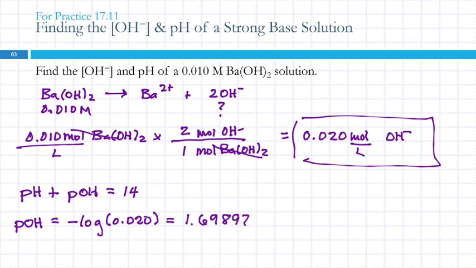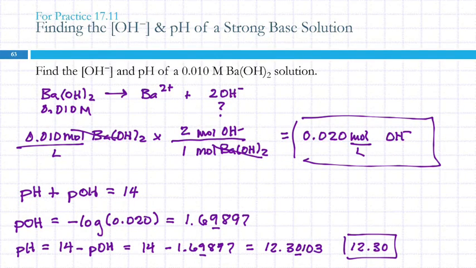So that's what my pOH is. Quick review on sig figs. How many sig figs did we start out with? 2. And so in this pOH, which is the log of that number, what do we keep? 2 decimal places. So that 9 is the last sig fig. I'm going to write down at least 2 more just to avoid rounding errors. Okay.